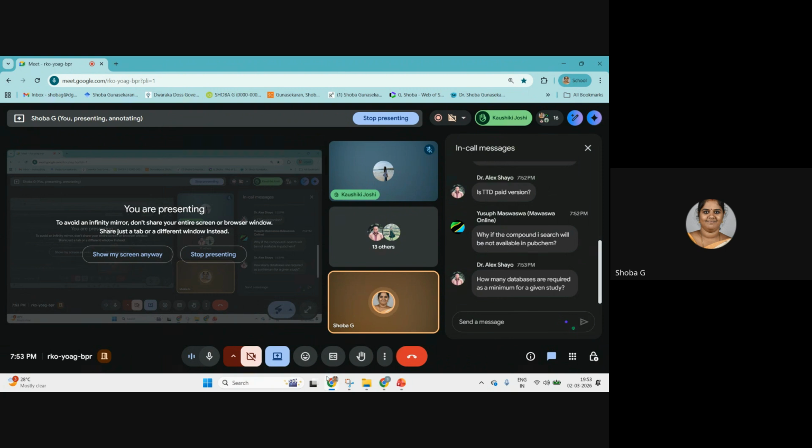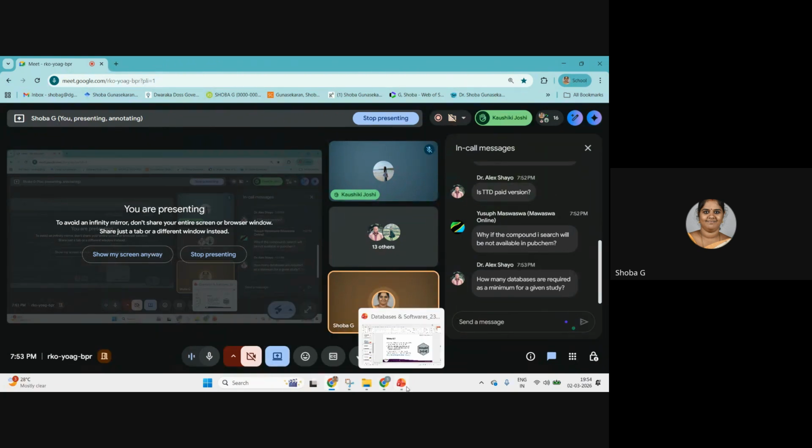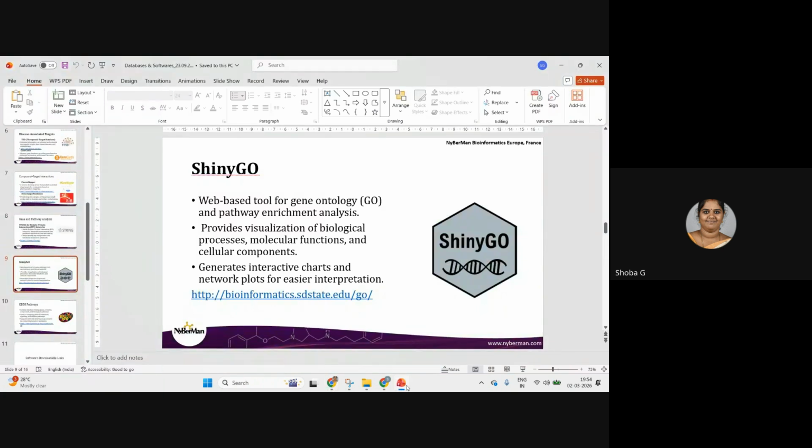How many databases are required at minimum for a given study? Here you will be using many databases because our basic input was from different databases. I think we use around 8 to 9 databases for the data retrieval. We use PubChem, PDB, UniProt, for disease association we use 2 databases, and for plant-based compounds we use a database.